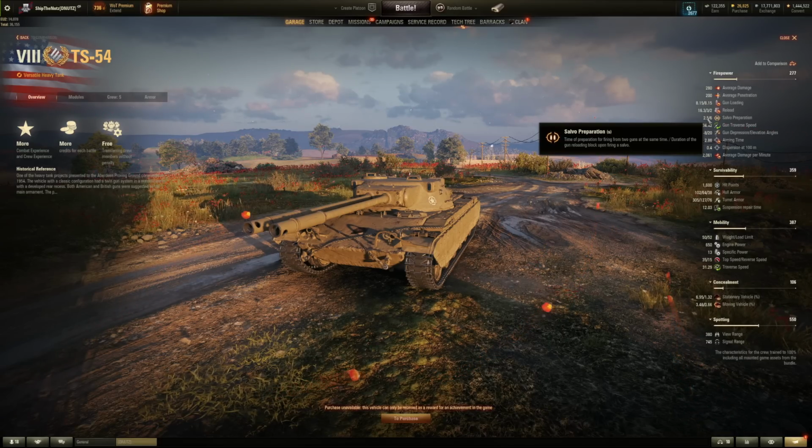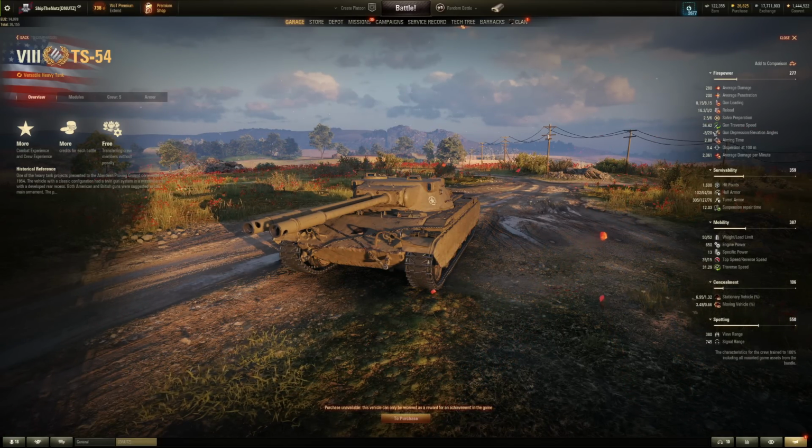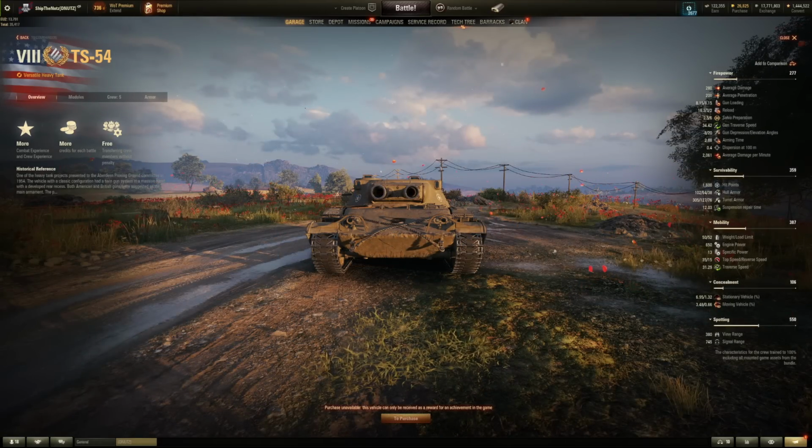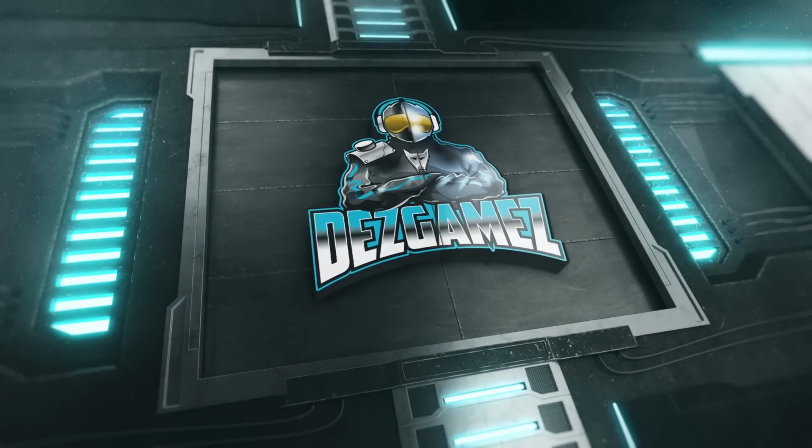Basically, it is adding the extra 6 seconds on your reload time before it starts loading its first shell again. It does have -8 degrees of gun depression, and when you are hull down using your gun depression, peeking over reach lines, this tank can actually bounce some things as well.